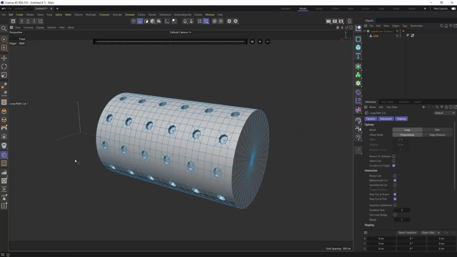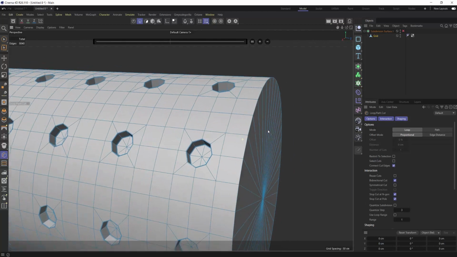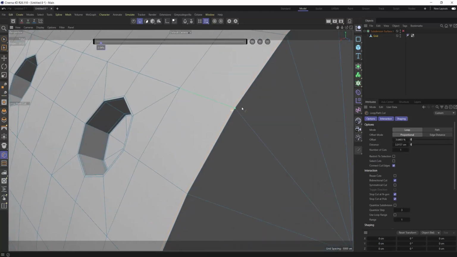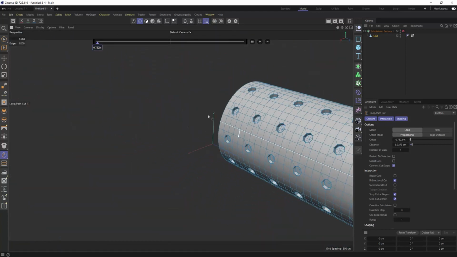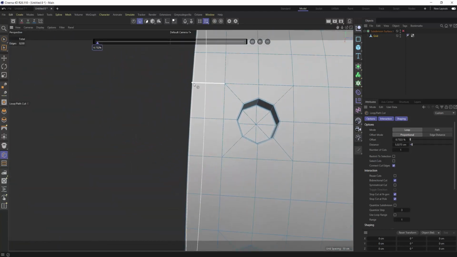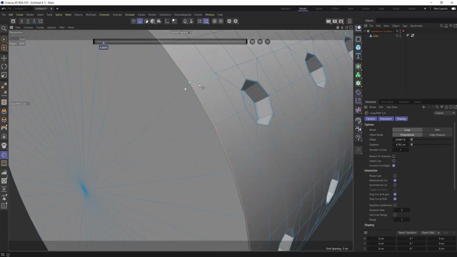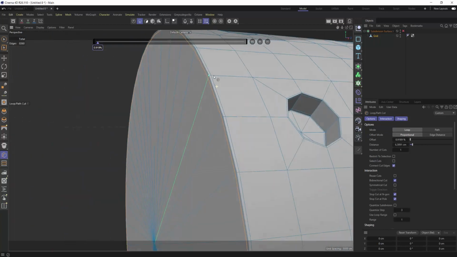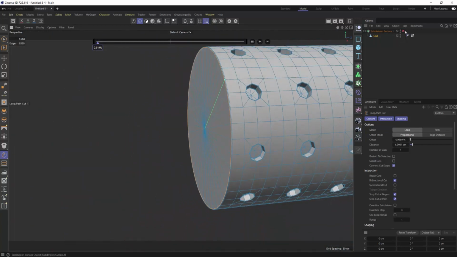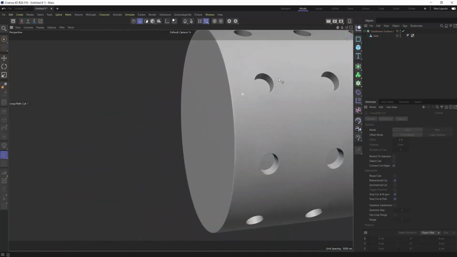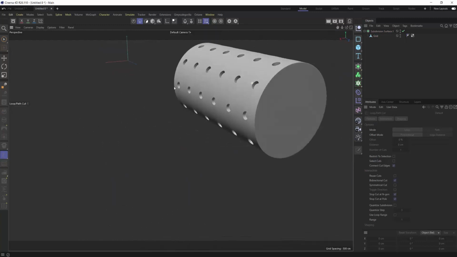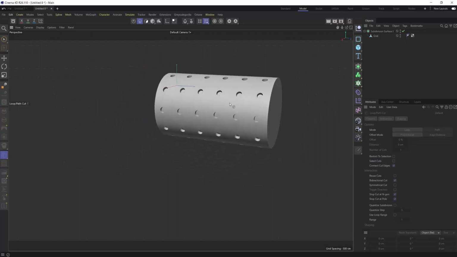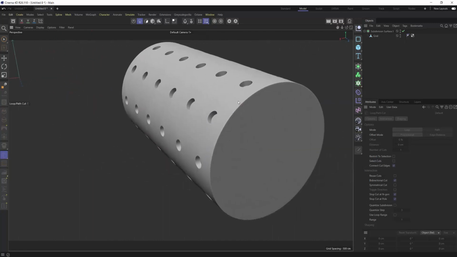Now, again, loop edges, right? I'm going to be repeating loop edge quite a lot here because that's really going to be controlling the detail of this geometry. And I'll give some loop edges on the front face as well as the inside face. You'll need it on both. You flank the corners to control the quality of the edge that you want it to be. And now just like that, we've got really nice edges all along our geometry. And this is done with some really, really basic techniques.